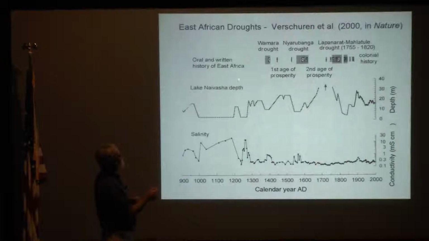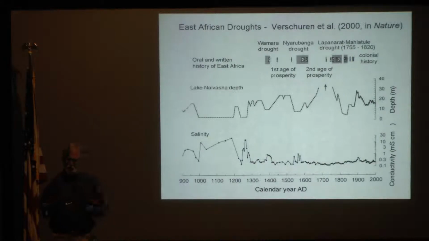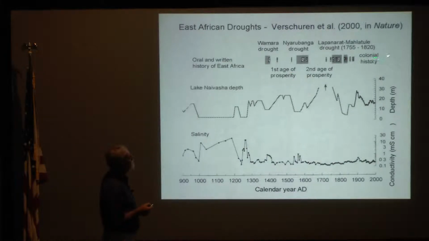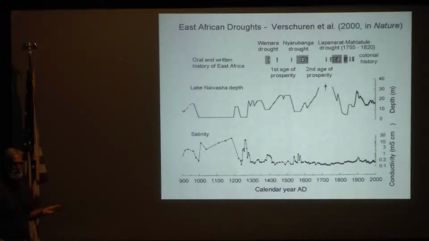In the oral history of East Africa, they talk about these droughts, right? And the Lepernorat drought is the most recent one. In between these mega droughts are these ages of prosperity. Lots of water, things grow, your cattle are fine. And then the drought kicks in and society completely reassembles. So we were interested in mega droughts because colonial history starts here and we haven't had a mega drought, but there's 20 times as many people. So what if a mega drought happened?